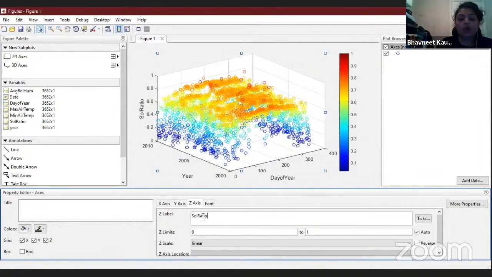Similar to data, here also you have options. As you have more properties in data, you have more properties for this axis also, and you can see the same. Oh, I have to screen share that again.